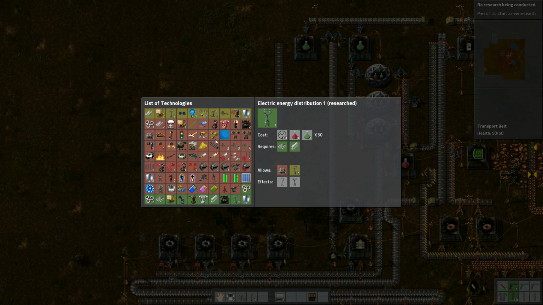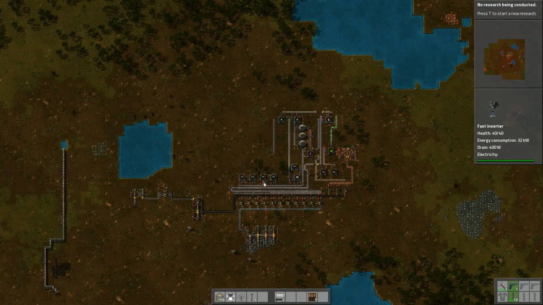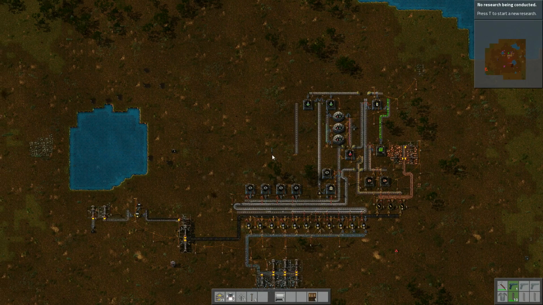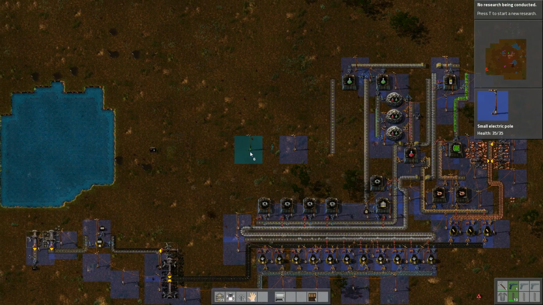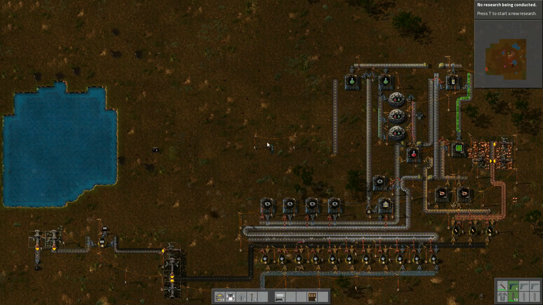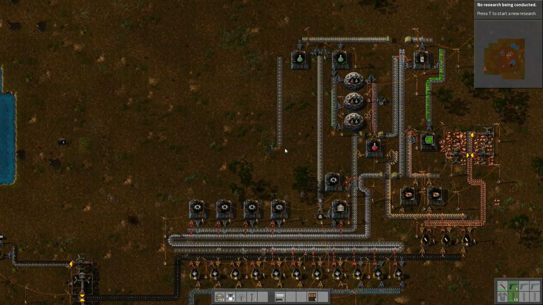Okay, we've completed electric energy distribution 1. This gives us access to medium electric poles and big electric poles. You can see here the supply area on the medium electric poles is larger and the big electric pole's is smaller. What you use big electric poles for basically is they have a very long distance that they can be used between areas. So like the small electric pole, you just have a very short distance between the wire reaching and the wire not reaching, you can see there. And with big electric poles, it's much longer range, even if it doesn't have a very large supply area.